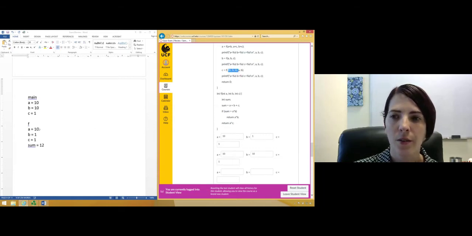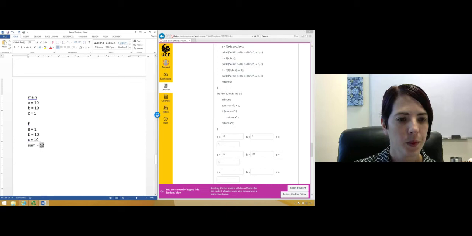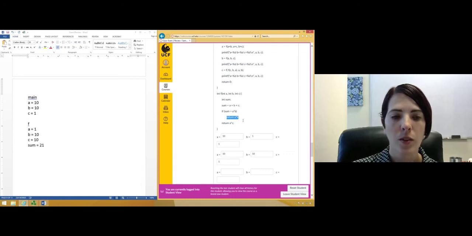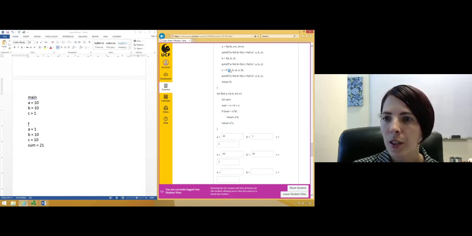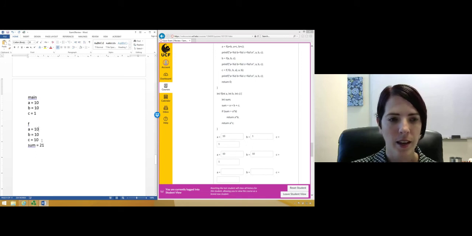We're going to give f the value of c, the value of b, and the value of a in that order, and transfer control to f. So we'll calculate the sum. And we'll check to see if sum is greater than a times b. And since it is, we're going to return a times b. So we're going to return 10, but we're returning it to this location. It's going to become the first parameter of another function call to f. So we're going to put 10 here.